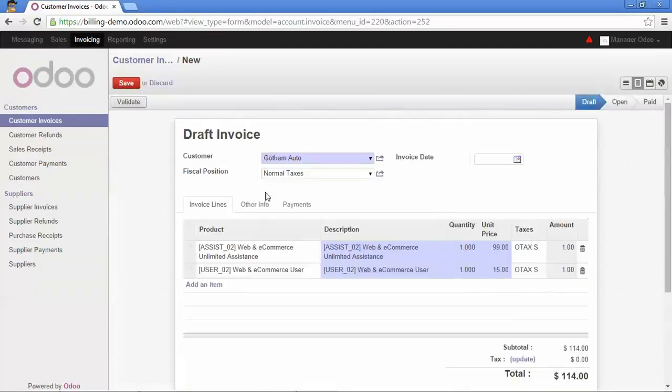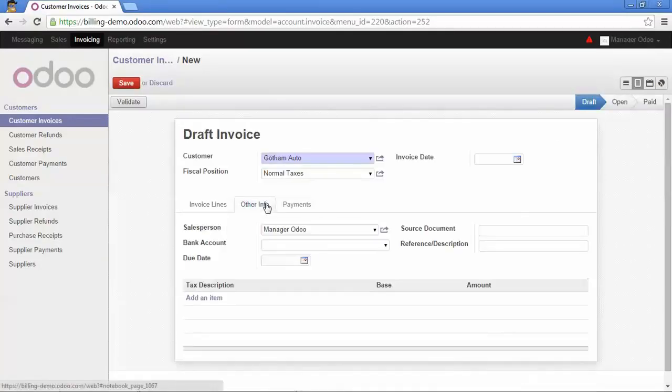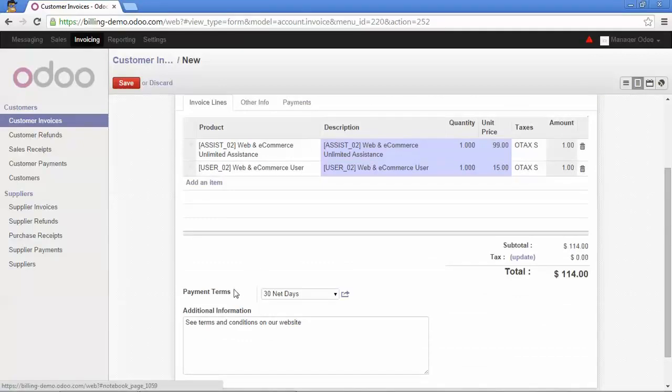Now if we look at the second tab, Other Info, we can set some extra information to print on the document as well. For instance, a bank account for the client to pay this invoice. You can set a due date manually. By default, the due date is computed based on the payment terms selected.